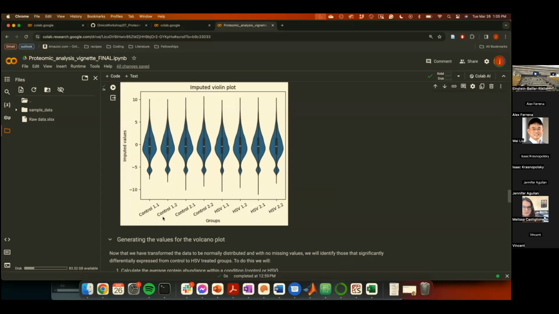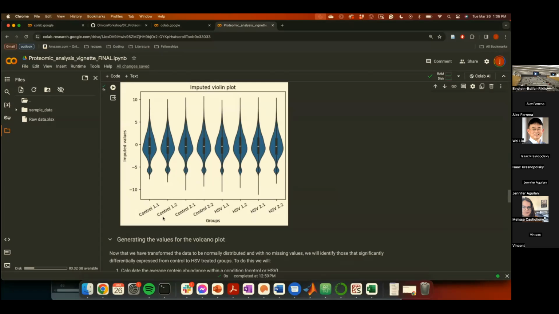Yeah, so the question is how many valid values is good enough in order to estimate the fold change. Interestingly, and again, this is arbitrary, we actually don't set a threshold. Even if we have one replicate quantified out of 4, we still keep that protein and we calculate the fold change.